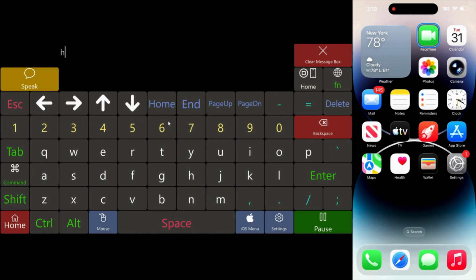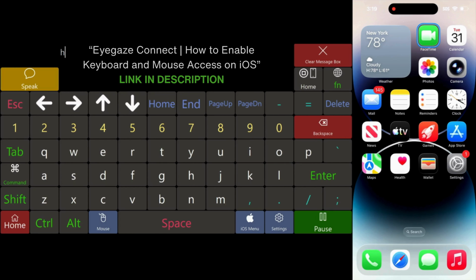For example, if you have an iPad that is running an older version of iOS, and you know there's a keyboard shortcut for what you want to accomplish, you can simply use the keyboard and type in the shortcut to get the same result as clicking on the hotkey. For any of the hotkeys I go over in this video, you will need full keyboard access to be activated on the device you're controlling. Please reference our Help Desk article for how to enable full keyboard access on your device.